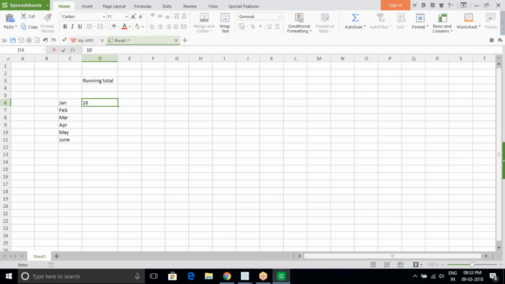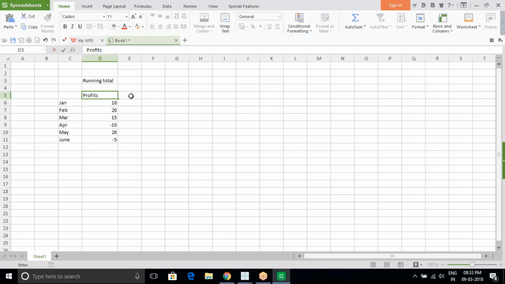Let us say I made a profit of $10 here, $20 in this month, $15 in this month, and suddenly my business went into losses and gave me a negative profit, which is a loss of $10, and then I recouped $20, then maybe there was a minus $5. So these are the profits.